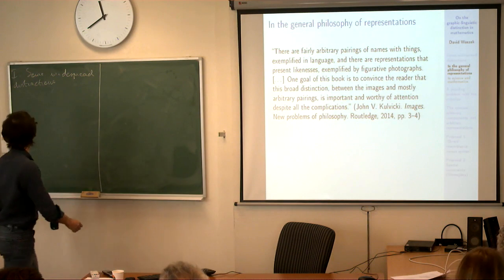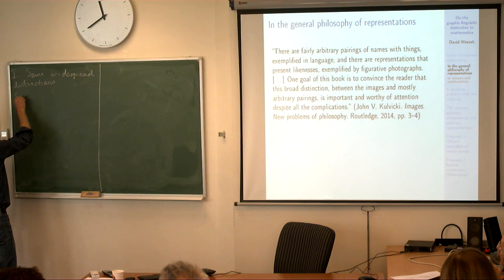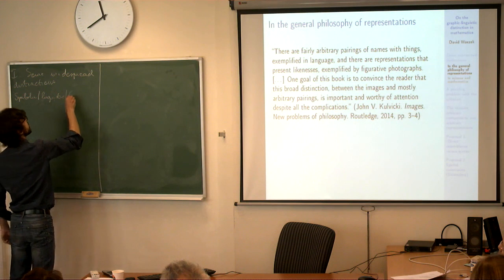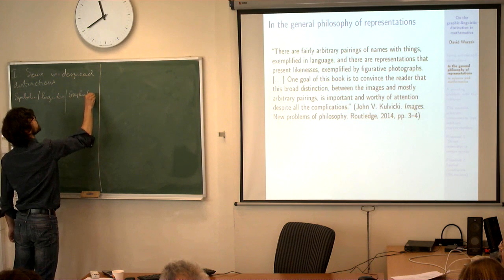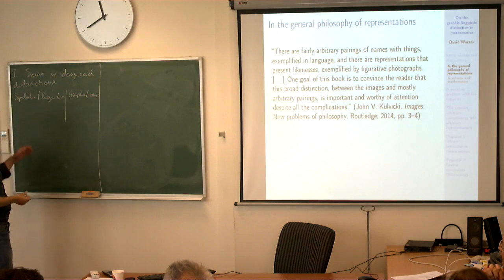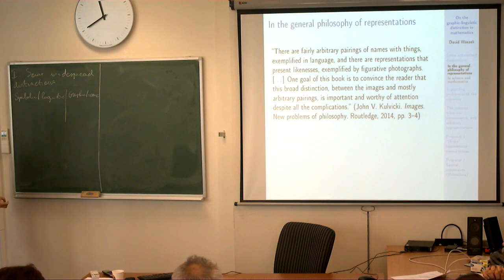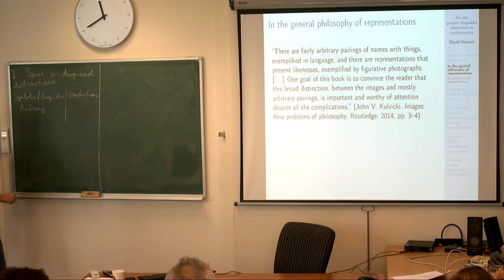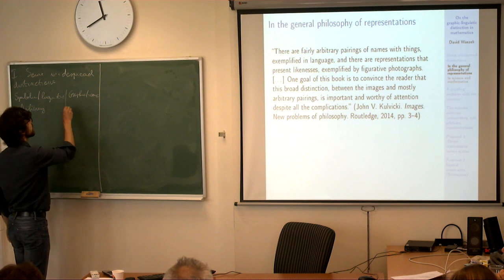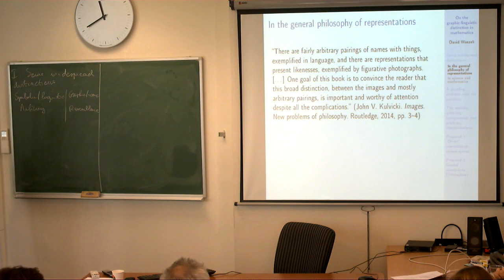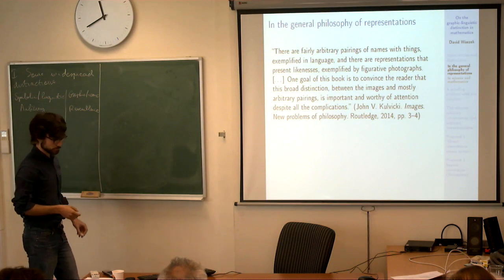So, the idea he has is that you have a distinction between, let's say, symbolic or linguistic representations on the one hand, and graphic or iconic, sometimes called diagrammatic. So you're going to do a broad survey, many authors, they all have different distinctions, different terminologies, so I apologize for the fact that the terminology is going to be fluctuating, so the risk of the exercise. And the basis of this is that supposedly the symbolic representations are based on some arbitrary pairings, and the graphic or iconic representations are based on something like resemblance, however this may be understood.